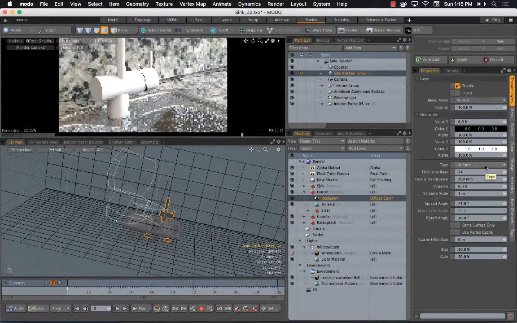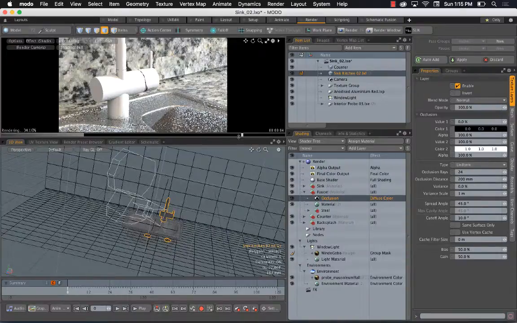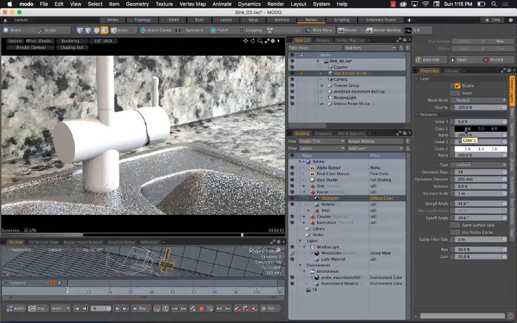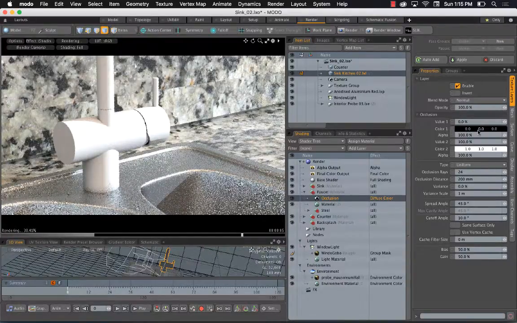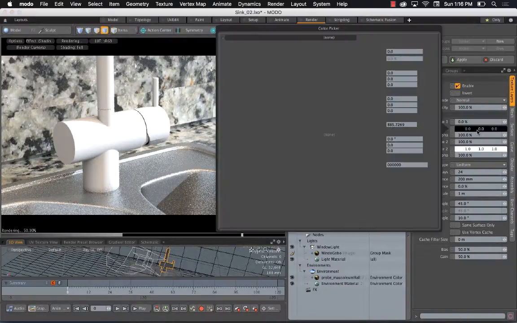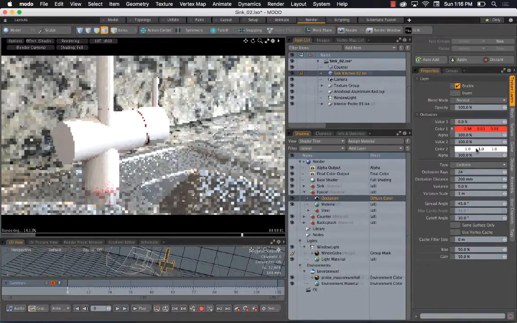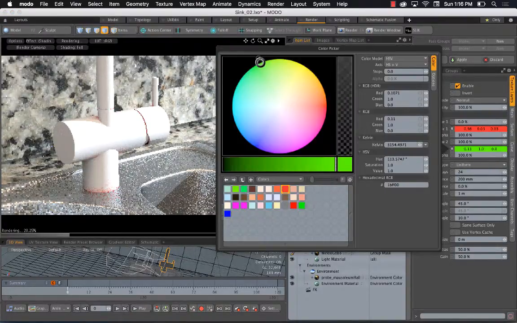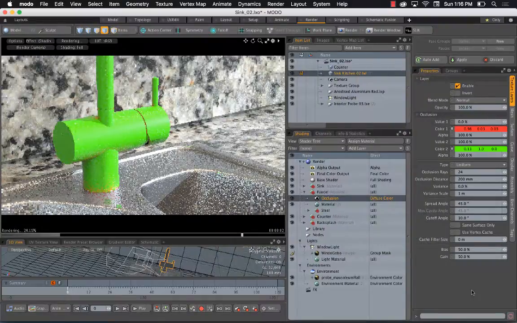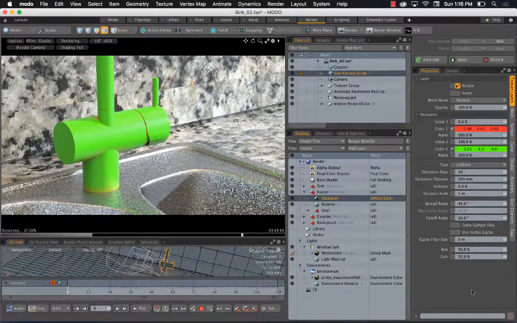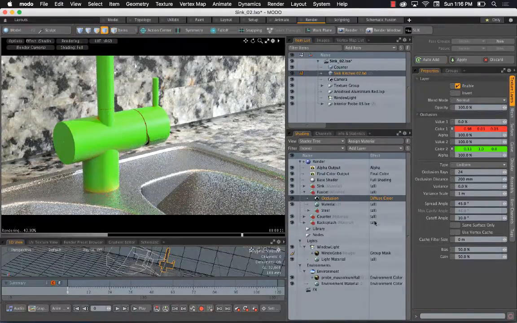And this is a great shader that can do some really amazing things, but it can be a little tricky to set up. So what we want to do is create kind of that steel look a little bit, but we want to just kind of grunge this up. So for these two colors, I'm going to make them just kind of obnoxious so that you can see what we're doing here. And then we can tweak it down. And this is a really good method that I've used just to kind of learn what something's doing. Set it to an extreme so that you can actually see the change and then modify it down into where you want it to be.